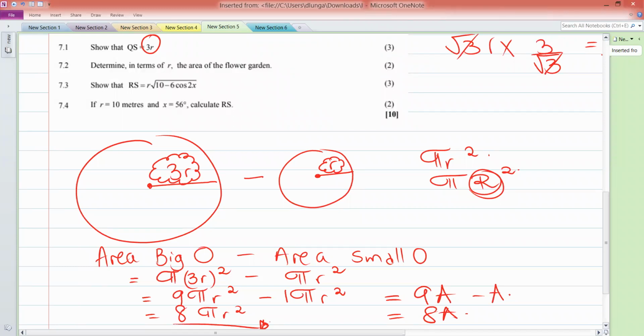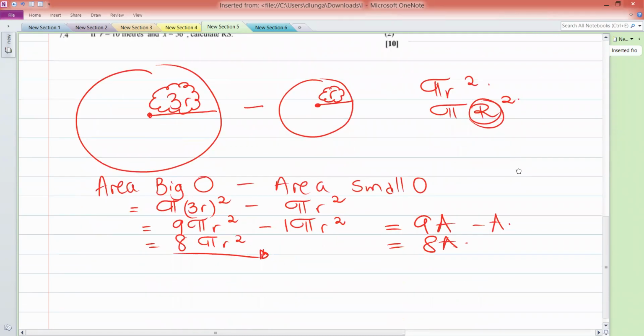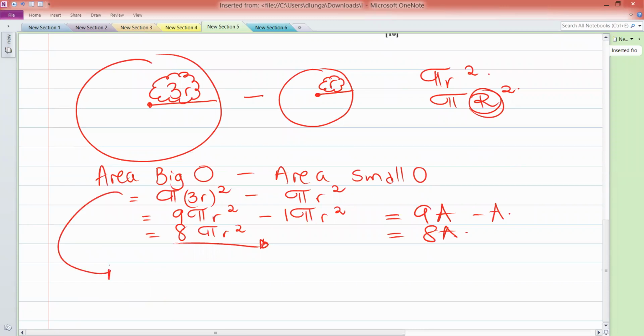Any questions related to 7.2? Ma'am, how did you know to take the 3 out of 3R and put a 9 at the back? Okay, so I only did that. So let's say you kept it there, right? So 3R squared, that just becomes 9R squared with a pi in front. And then this side you have minus pi r squared. So convention always says, algebraic convention, the 9 is your coefficient. So your coefficient always goes to the front. So that's why we ended up with 9 pi r squared, minus pi r squared like that. I hope, yes. Thank you, ma'am.